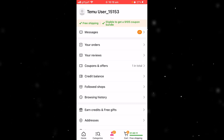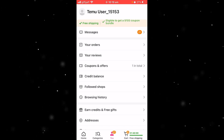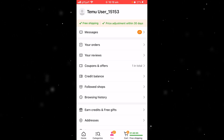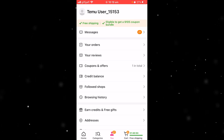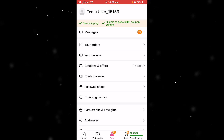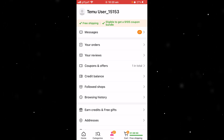Upon looking at the Temu app, I don't think it is actually possible yet to buy Temu Energy. However, I'm sure this is something that Temu will add in the future because a lot of people are requesting it — it's a good way for Temu to make money and a good way for people like us to get our gifts very easily.